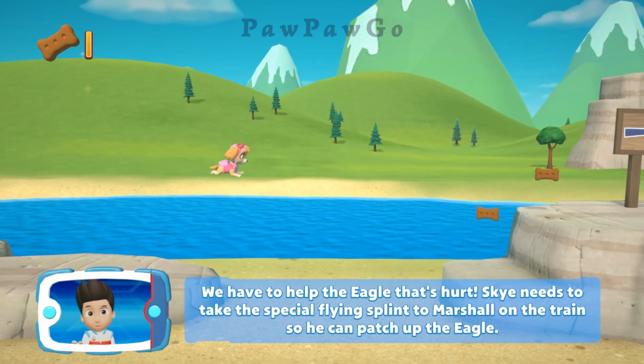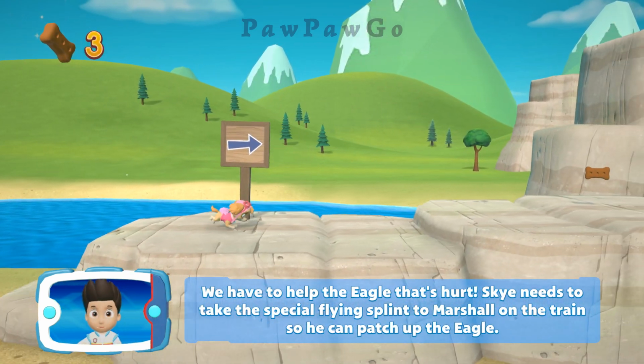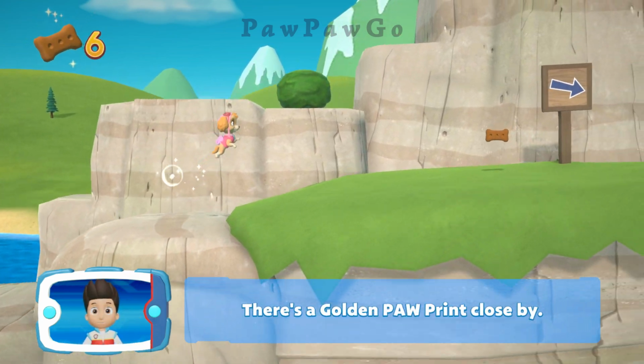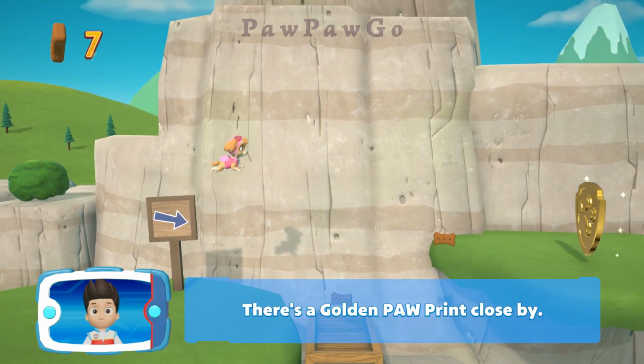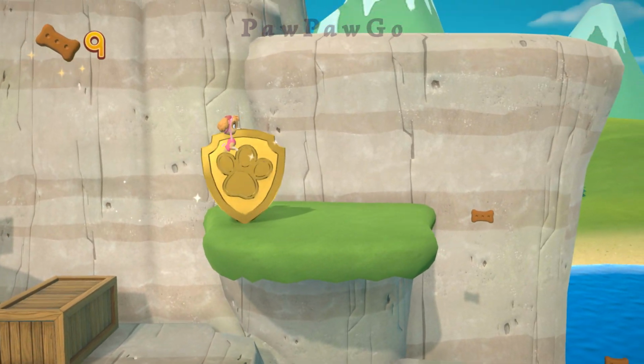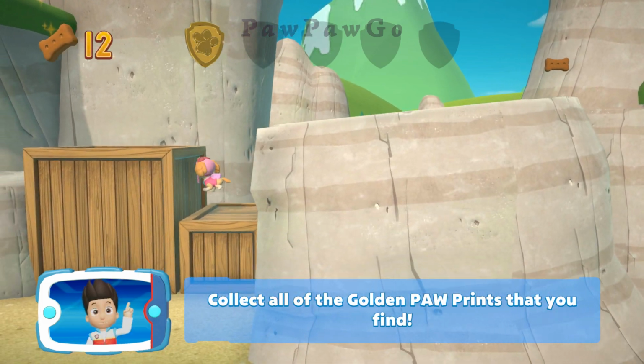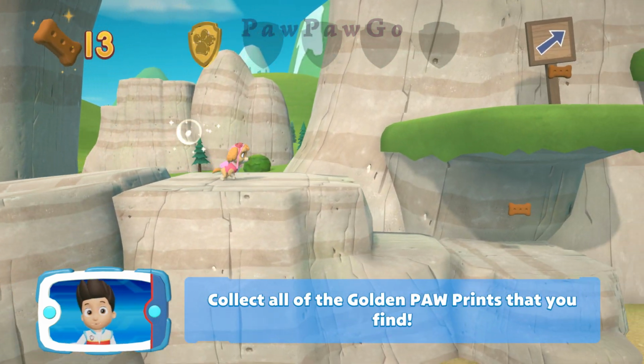Eagle that's hurt. Sky needs to take the special flying splint to Marshall on the train so he can patch up the... There's a golden paw print close by. You got the golden paw print. Collect all of the golden paw prints that you find.